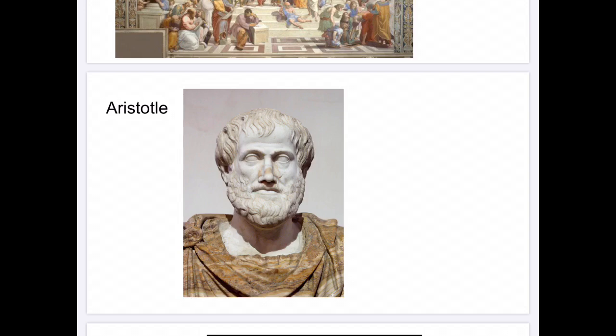Okay, on to Aristotle. Aristotle was a student of Plato's and went on to be a professor at the academy. He eventually went on to found his own school. He split with Plato's thinking, which was pretty consistent with Socrates' thinking in a couple of ways, and that happens as ideas evolve, so that's fine. So let's see what's key about Aristotle. He actually did a lot to develop the foundation of physics.